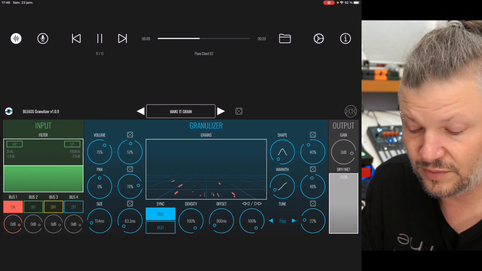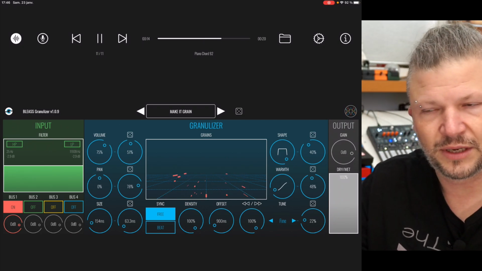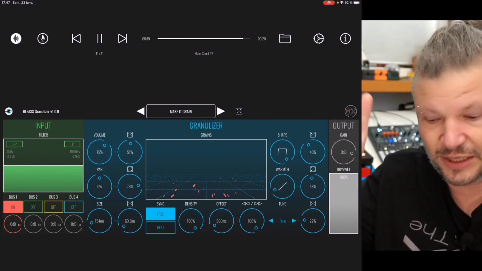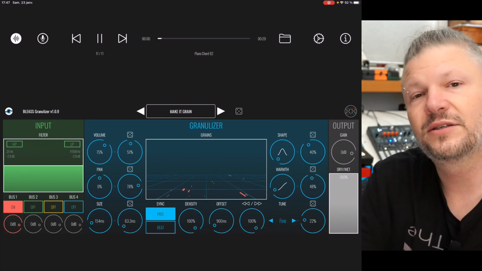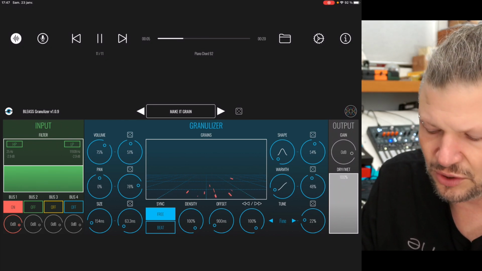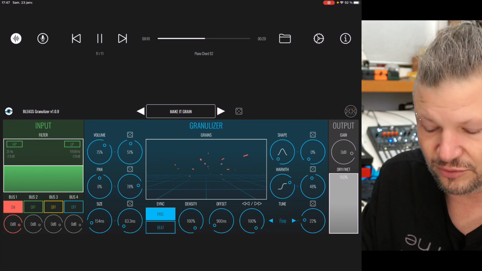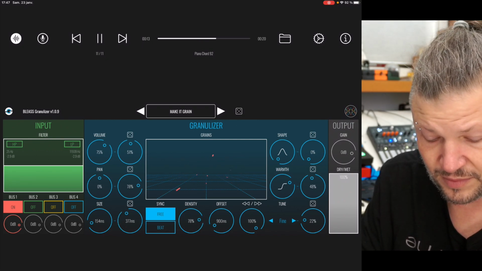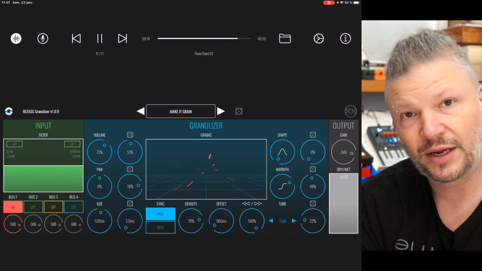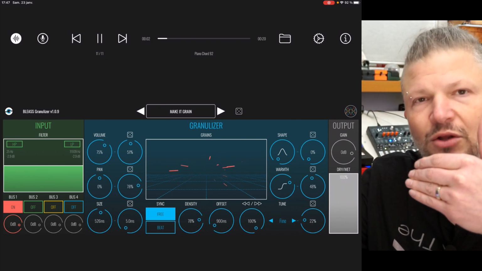The shape now is very cut, so the attack and decay of the grain is very steep. You go like this. Now it's softer, and then you can have a percentage of having them changing. Let's say we don't want them all the same, and the warmth is basically you kind of saturate the sound a little bit. So the size is the length of the grain. So it's sampling in real time the sound and having a longer grain.